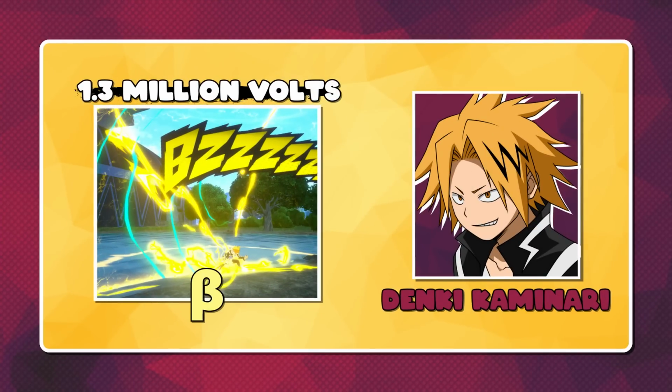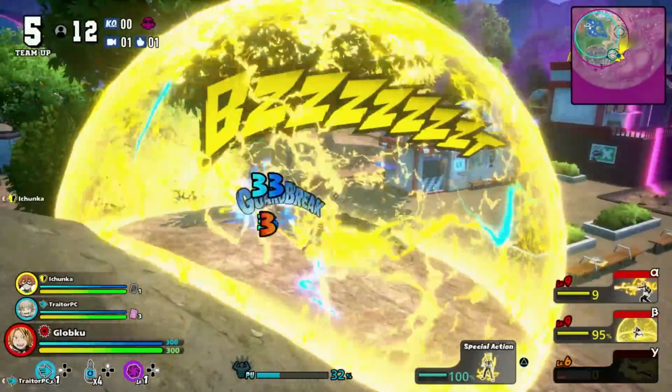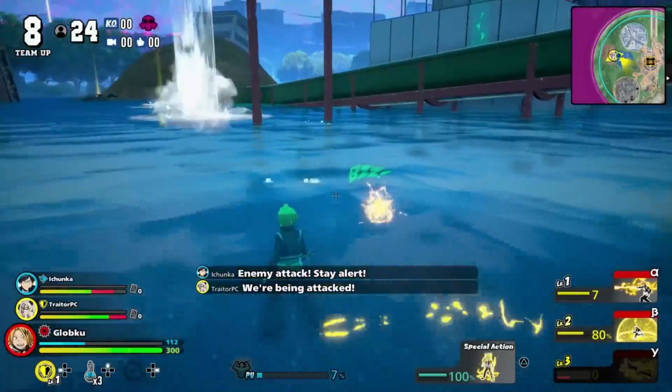Next up, the Beta quirk, 1.3 Million Volts, aka the Dome. A big orb of electricity around your character, and anyone caught in it takes damage. So this is a big area of effect ability that you can hold down and keep active while you have meter available. And it will force opponents to leave your area if they don't want to die.